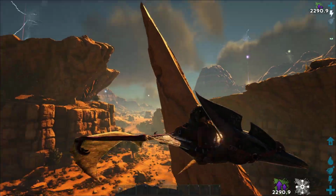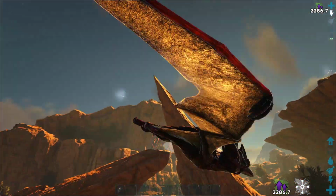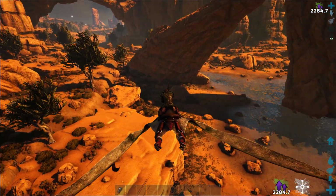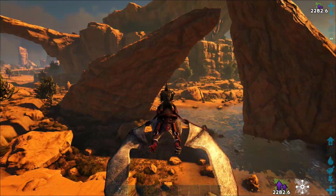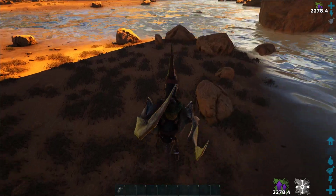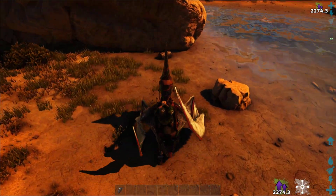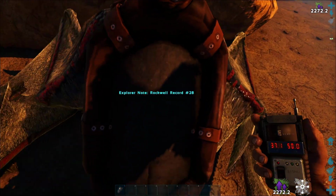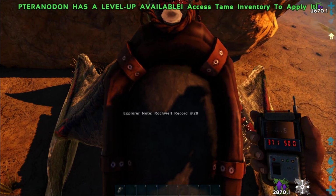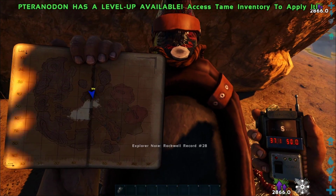So go to the lower one of the two. You have one that is very pointy and then one that isn't as pointy. You want to pay your attention to that one. So go under it. Kind of follow the water's edge here. And at the very bottom of this spike, you have a Rockwell note. No ruin, but still pretty easy to spot. Rockwell number 28 at 37.1 by 50.